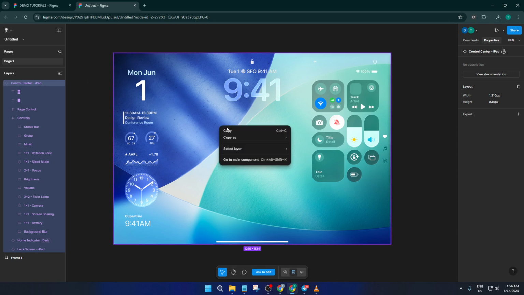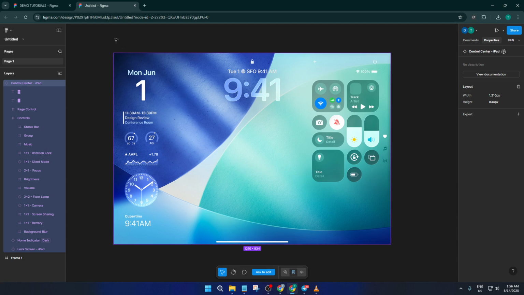Now, with your selection ready, right-click on the highlighted area. You'll see a menu pop up if you look closely. Near the top or middle will be classic options like copy, but this menu is a little treasure trove. You can select plain copy or hover over copy as to see even more choices like copy as PNG, copy as SVG, and so on. Most of the time, you'll just use the regular copy to get a faithful, editable version of the layers. If you copy as an image, you'll get a flat picture, which isn't editable, so be sure to use regular copy for this task. This might take a second, especially if you're copying several artboards or complex groups, but don't stress, it'll get there.